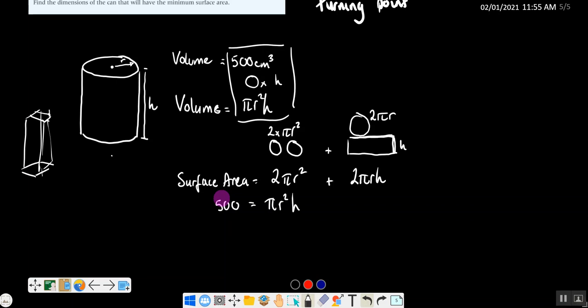Any ideas what the next step would be? These are tricky, by the way. I mean, difficult questions. Lots to it. This would be a big question, like 17, 20 marks. Lots of steps. The first bit is hard, setting up these equations. So the first thing we need to do, remember I said I need to combine these two because I've got R and I've got H, but I only want R. I don't need two unknowns.